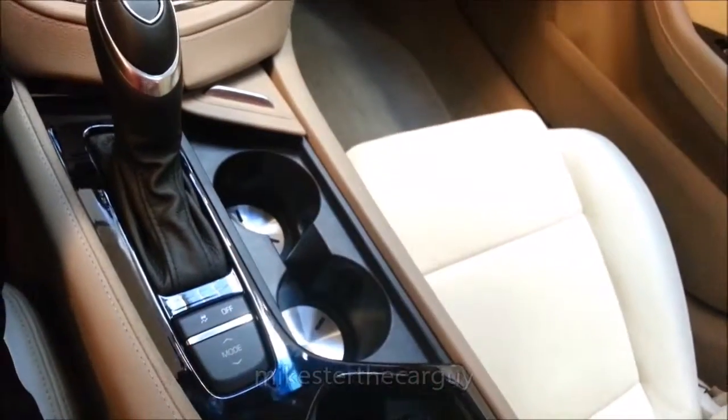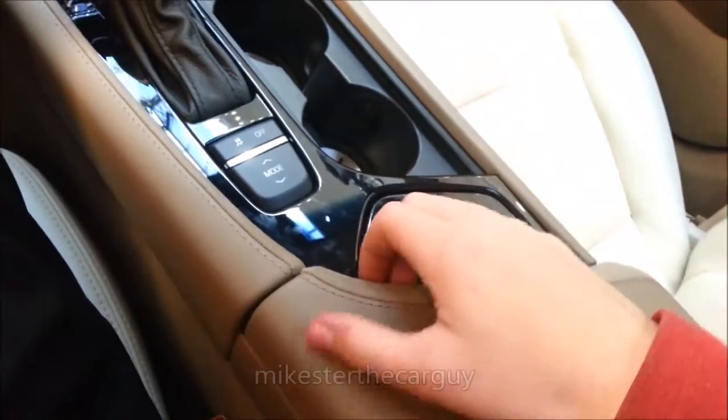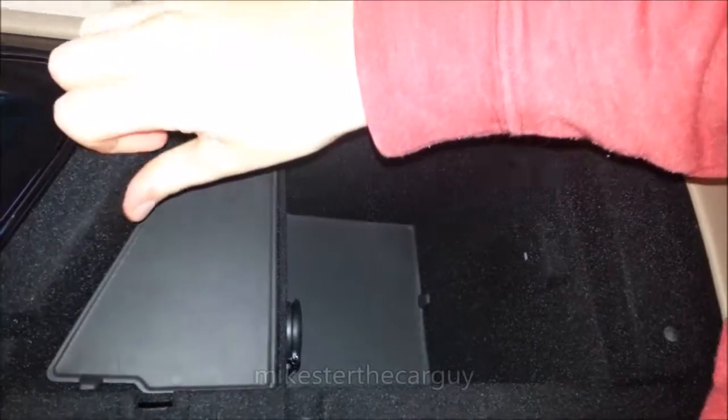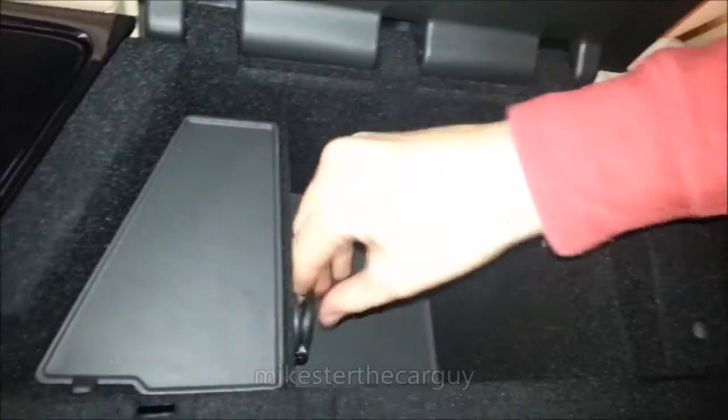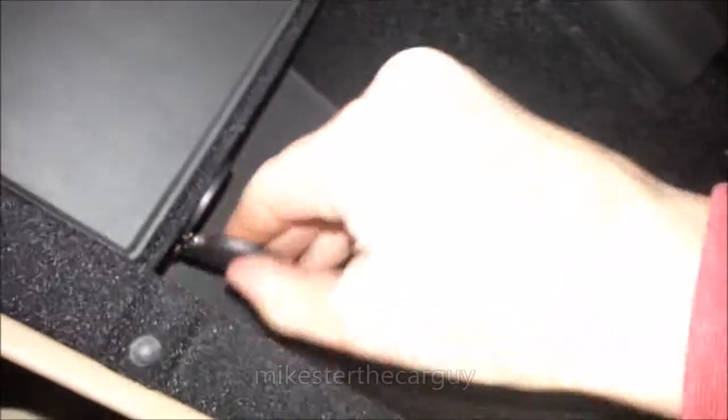Next to the shifter are two handy cup holders covered by a powered door that slides automatically. Awesome! Now down below is some small storage and a power outlet. Open up the center armrest door to find a really nice amount of storage space that houses another power outlet. You'll also find an auxiliary input, two USB ports, and an SD card slot so you can play your favorite tunes stored on an SD card, a USB stick, an iPod or iPad, as well as a smartphone. The material in here is nice and soft. I love soft stuff.